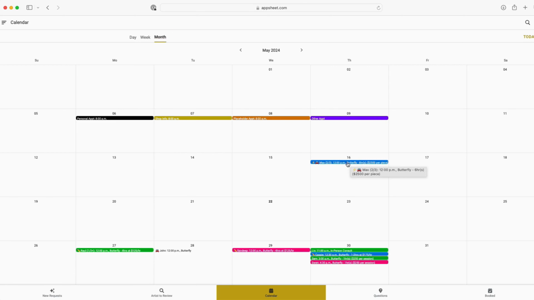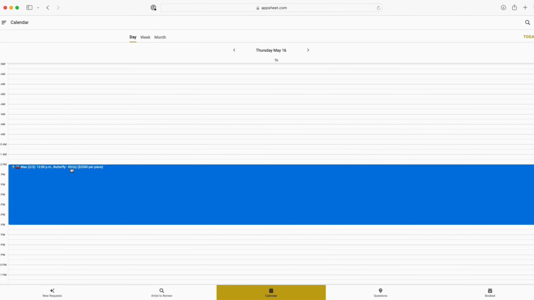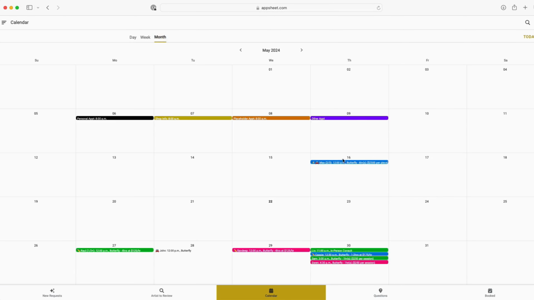We come back here again. The next in the title will be a short description of the appointment. And then the next will be a little bit of a description for how much time this is booked for, and then the rate, or if it's hourly. So you will see that this piece was booked for 6 hours for this appointment at $2,500 per piece. So if they're booking 3 sessions, you might have said, okay, each appointment is $800 and the last one's $900 or something like that. So that would be an example of that one.